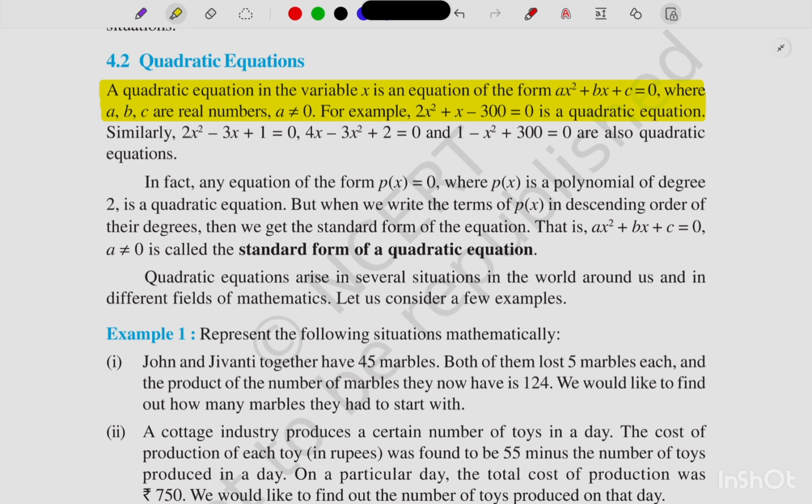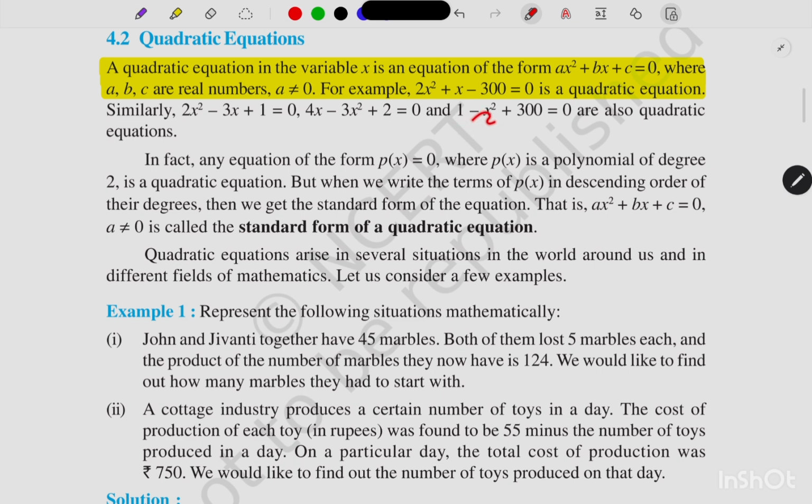Some of you might be asking, well, I can definitely see why the first one is here, because it's x² in the front, x in the second, and a constant at the end, and then there is a 0. But here it is an x, then an x², and then a constant. Okay, the thing is, you can rewrite this one as −3x² + 4x + 2. Check. Commutative property. And this one you can write as −x² + 1 + 300. Okay, so that is why these are all quadratic equations.